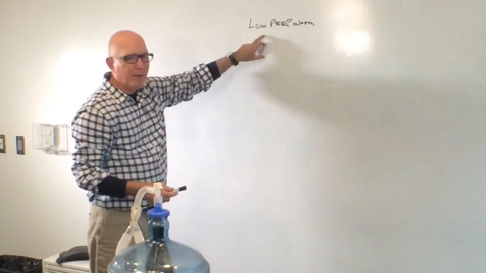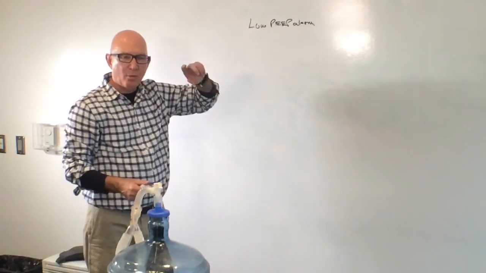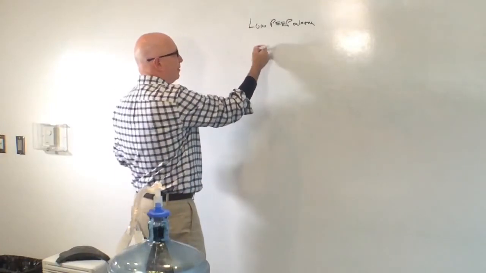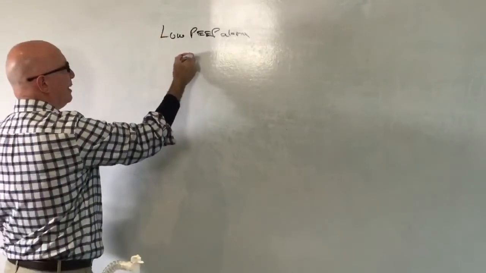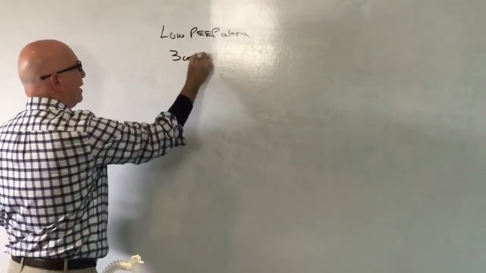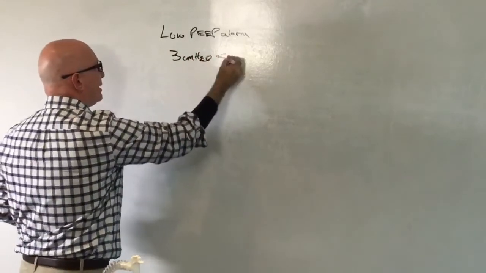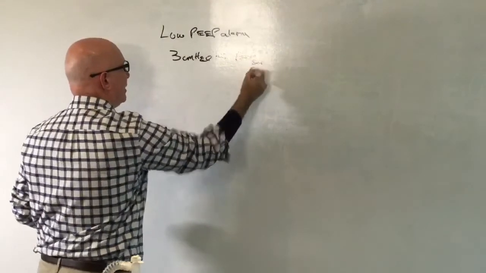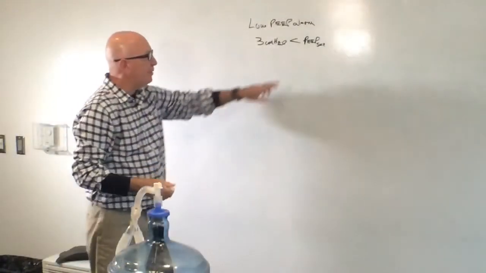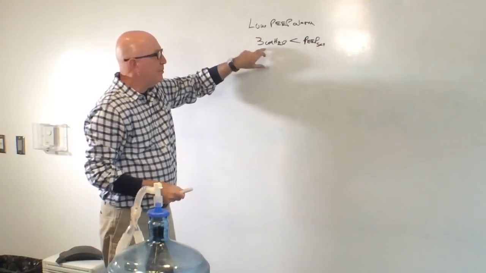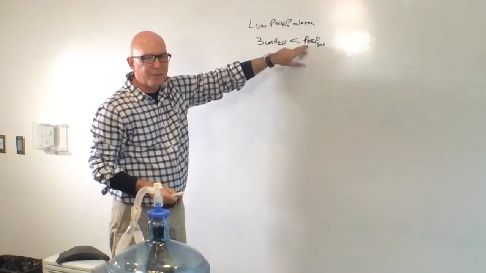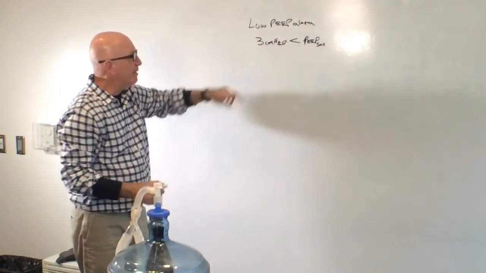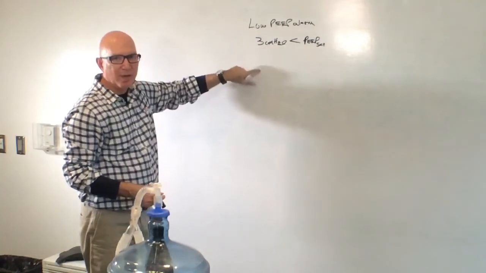And the way to understand why this is happening is to understand what actually triggers a low PEEP alarm. The low PEEP alarm threshold is 3 centimeters of water pressure less than your set PEEP. And we're talking about the LTV again here. So what that simply means is whatever you set your PEEP level at, 3 centimeters of water less than that threshold is when a low PEEP alarm is going to be triggered. So the next question is, what sort of things will allow the pressure to drop this low?